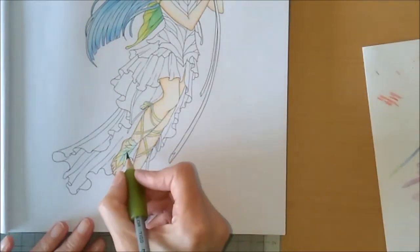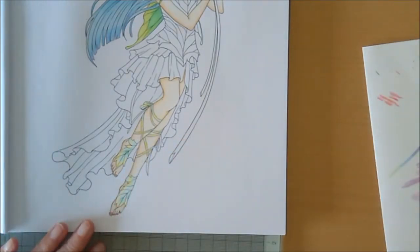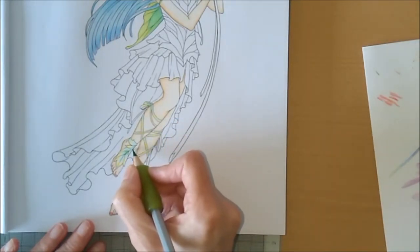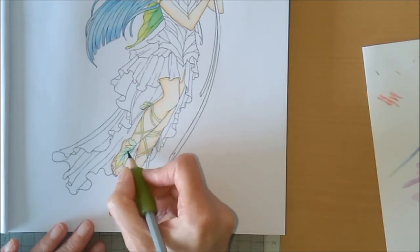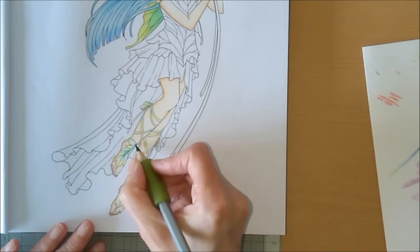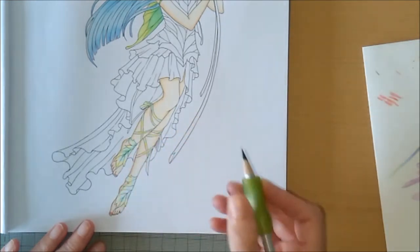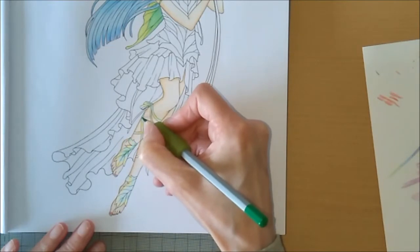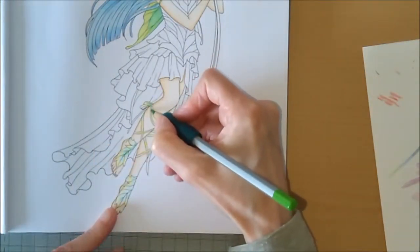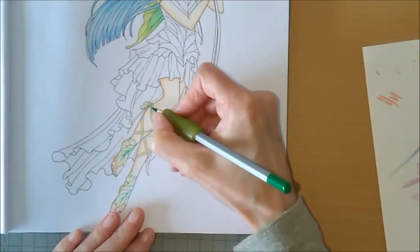I'll take the darkest green and darken around the lines. Again, I try and use the lines to give me an idea where I want my darker sections to be. Along this edge for that leaf. And there. And the darkest edge in there, I think it's quite dark enough there. As if where the pathway's gone behind the leg. So again, I'm trying to create a curved effect.